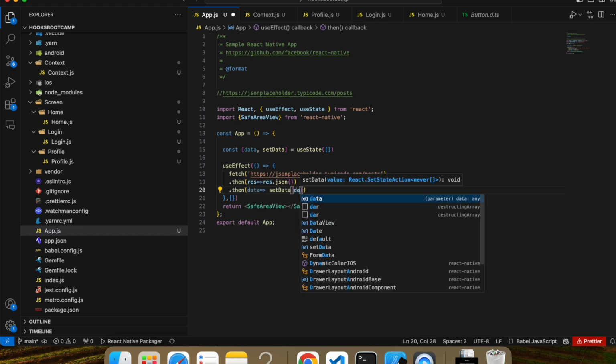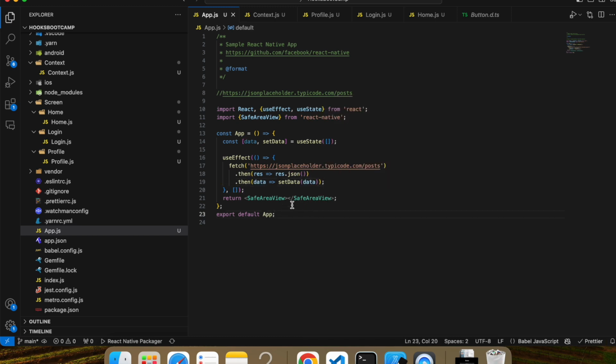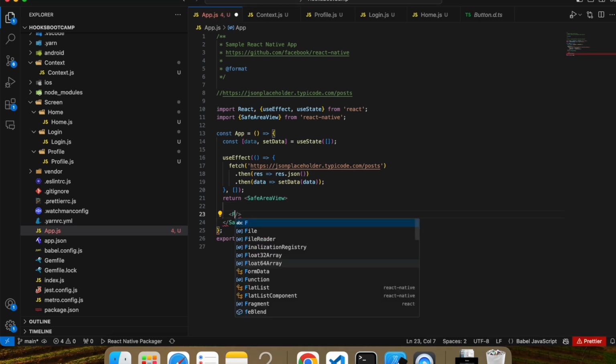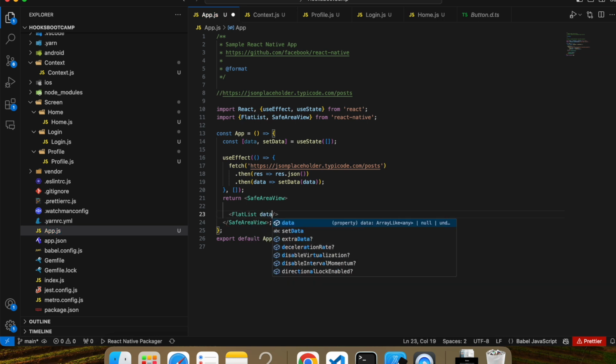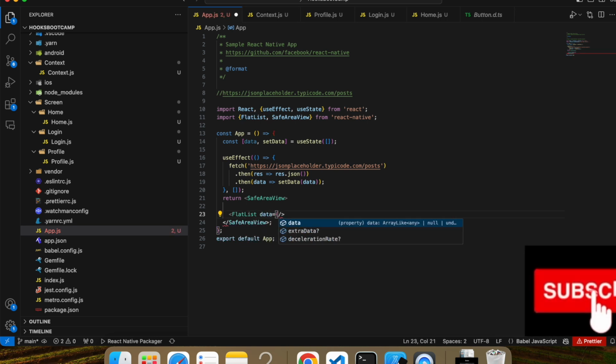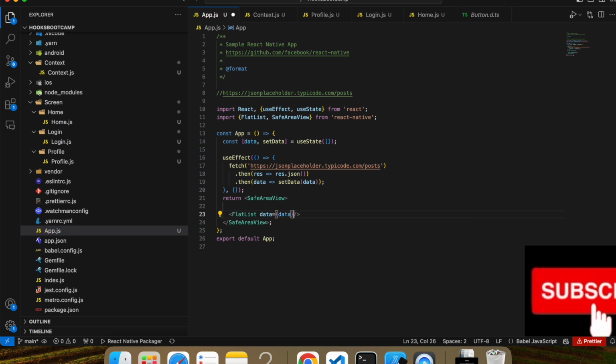Now let's display that data. So let's add FlatList here. FlatList accepts the data and render item.